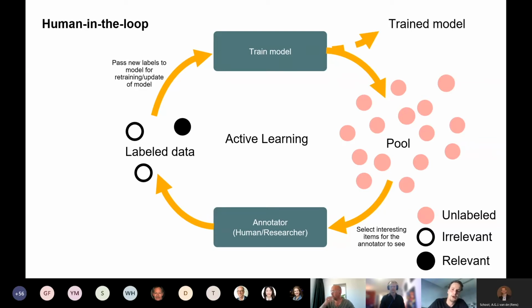For every item in the pool, we have some score of relevance. If a paper is relevant according to us, then we put it back to the human researcher, and so on. We keep going with this cycle.